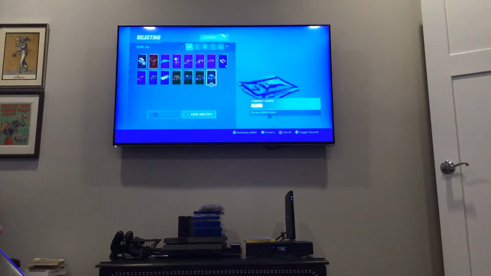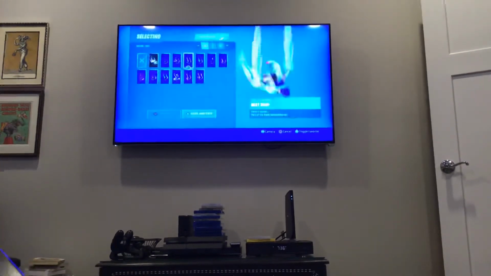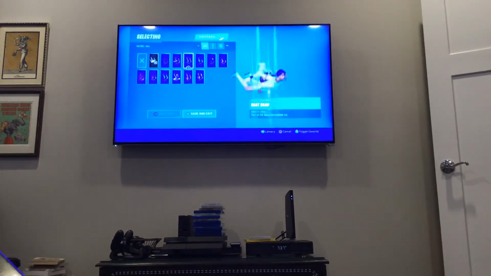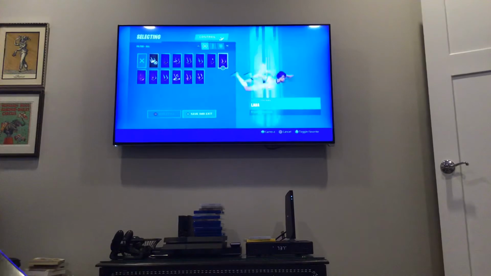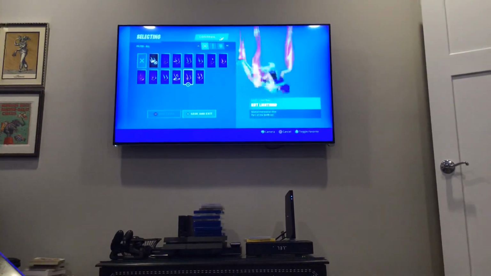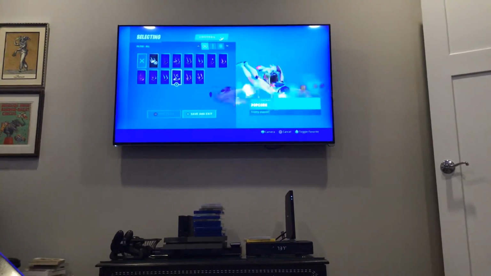And then, yay, standard battle glider. Let's do this because I have none of these two. So these are machine guns, bananas, beach rock. Fire. Popcorn's funny.